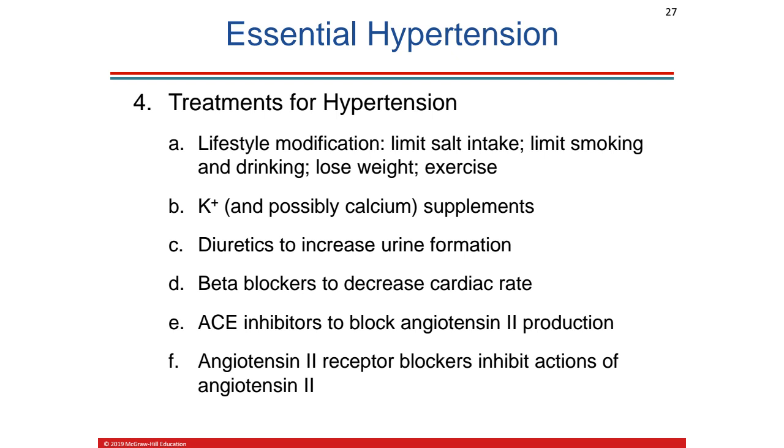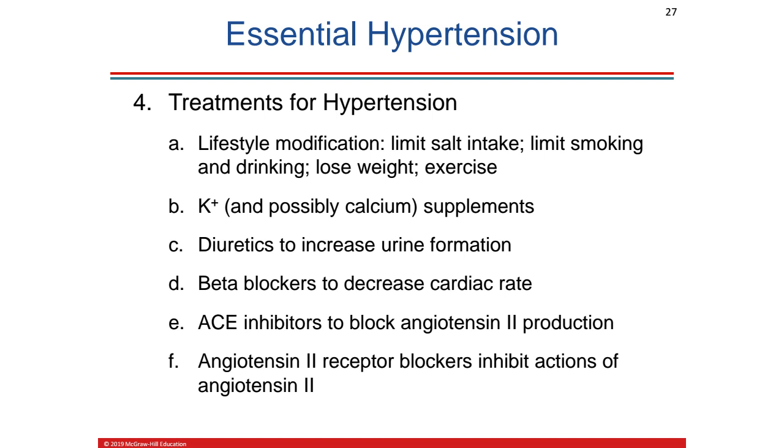Angiotensin 2 is a potent vasoconstrictor. Angiotensin 2 also stimulates aldosterone secretion. Aldosterone is a hormone that causes salt retention within the kidney, and as a consequence of the salt retention, we have osmotic flow of water, and you get water retention also. Those processes tend to increase blood pressure, so if you inhibit them, you get a decrease in blood pressure.